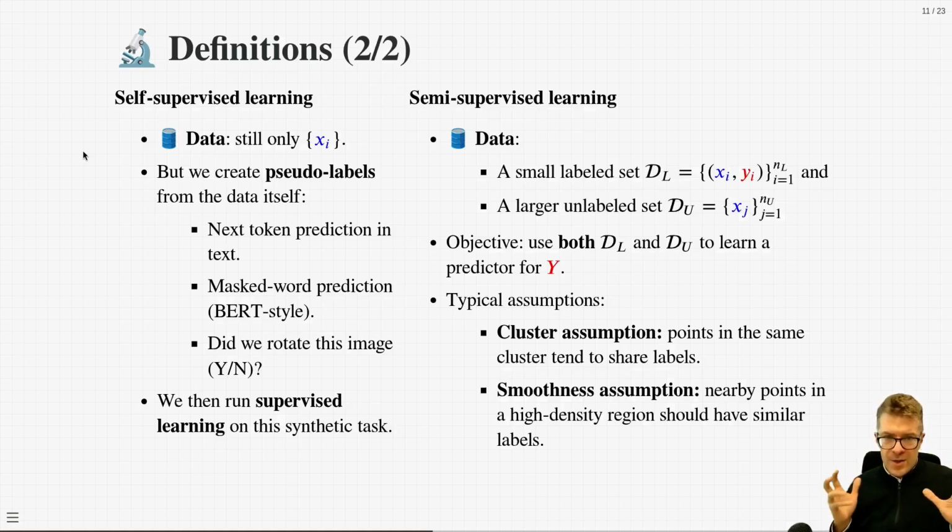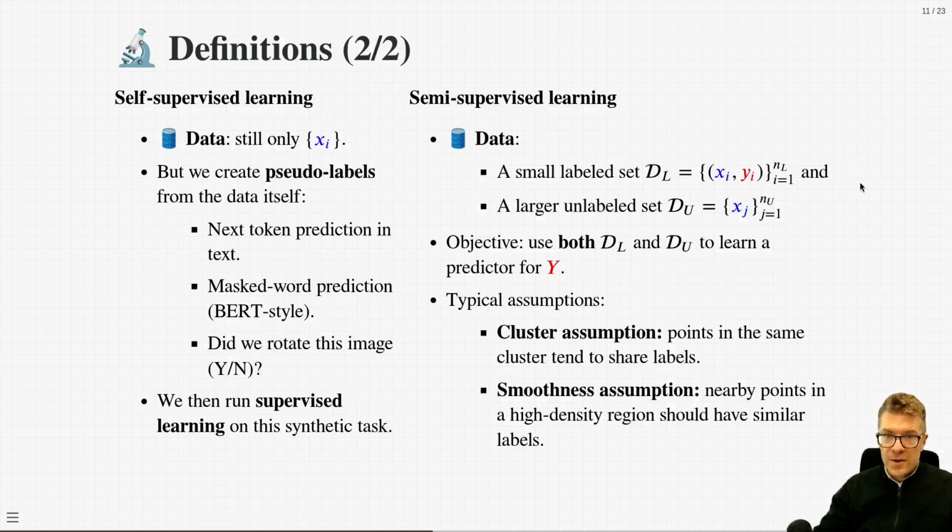With images, you can take images and apply rotations to some and not others. So imagine you take an image, you rotate some of them 90 degrees, others you don't. That is your label. Did I rotate this image, yes or no? A model looks at these images. It'll be provided that label, rotated or not, as if it's a supervised task. But we haven't gotten that label from anything outside. We've provided that label ourselves by performing rotations on images or not. So again, we're not given any external source of labels, but we're tweaking things so that we can do something like supervised learning, but on a label set which is totally synthetic.